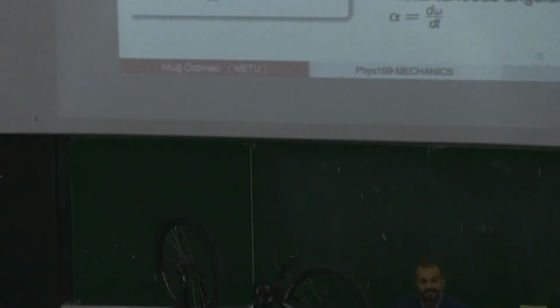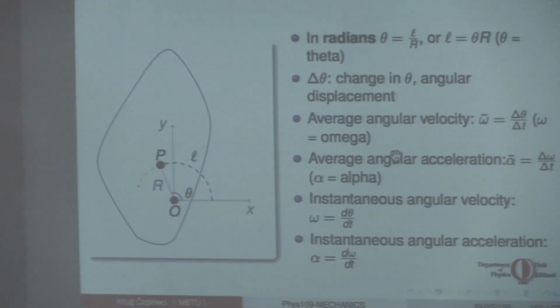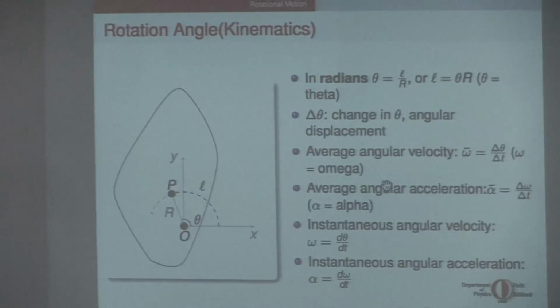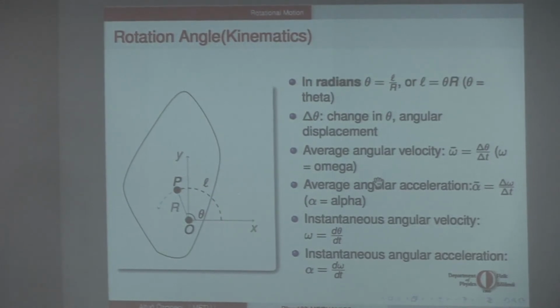Now, this is what we call a rigid body. It is rigid in the sense that its shape doesn't change as it is moving. It has a fixed shape. The axis of rotation is fixed. And this angle, rather than using 45 degrees, we had already mentioned the radian angles. We use the radian units. The nice thing about radian units is the way they are defined. They are just the ratio of two lengths.